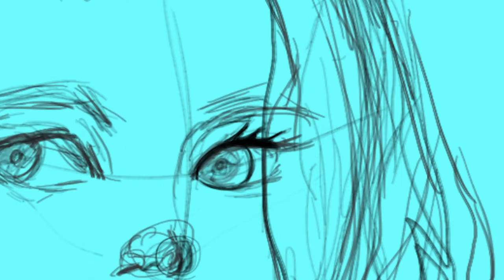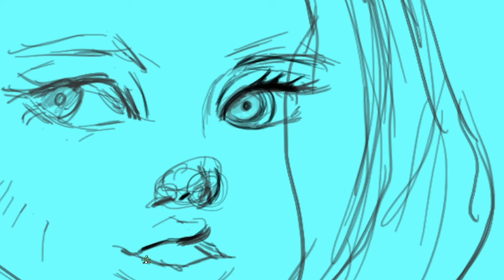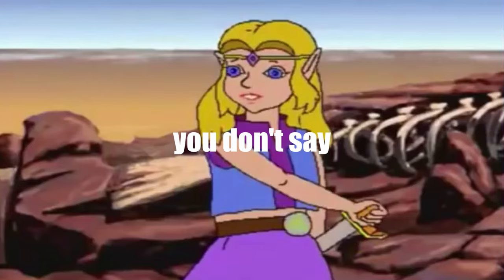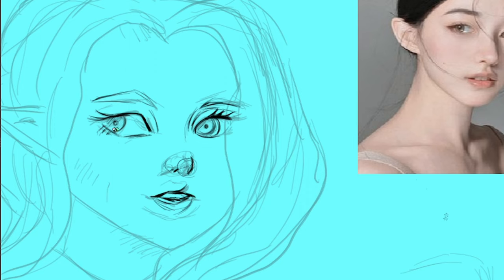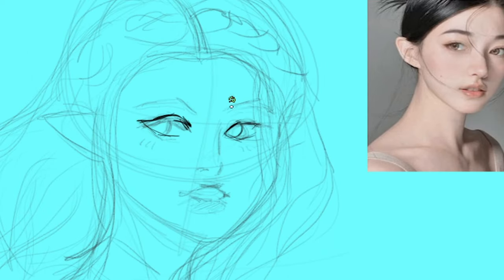My poor brain is working too hard. It might be difficult to realize, but I might have a small problem with drawing eyes. What are you looking at? Especially eyes that don't make Zelda look crazy. I decided that I want to try painting directly over the sketch. Please help me.